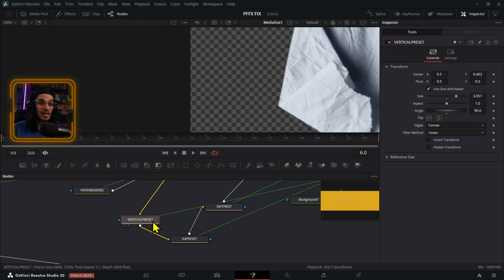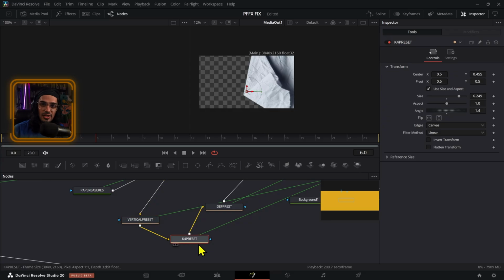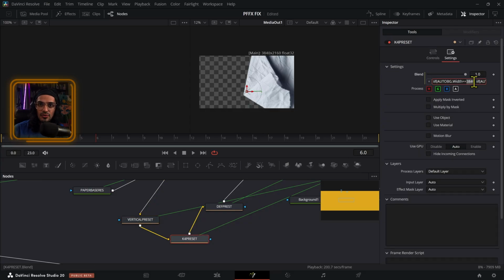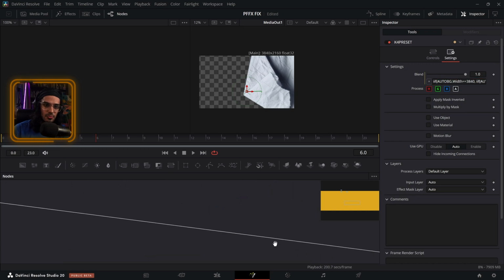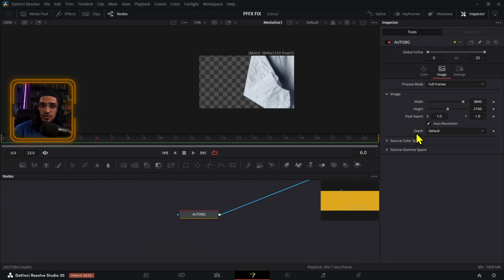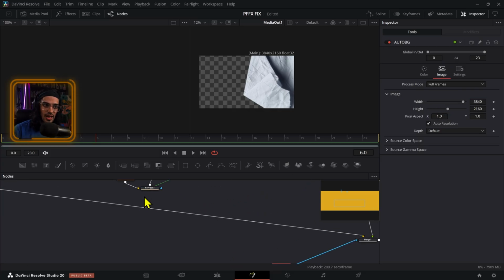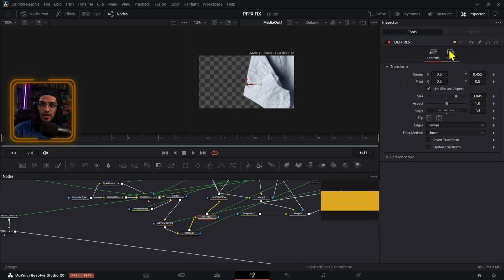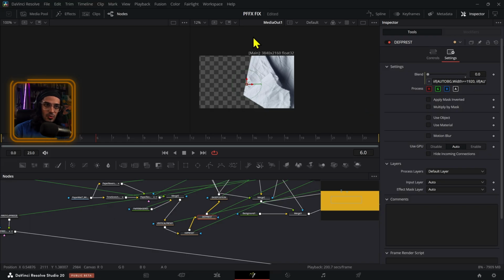I started thinking, wait, maybe I just dreamed of adding those things, and I was like, no, there's no way. So yeah, here we have the vertical preset. Here we have the 4K preset, and the only difference is that this one is only activated when the actual background or the auto background right here is set. Since this is set to automatic, then that only activates when that happens. And then this one is set to 1920 by 1080, so it's another horizontal format.